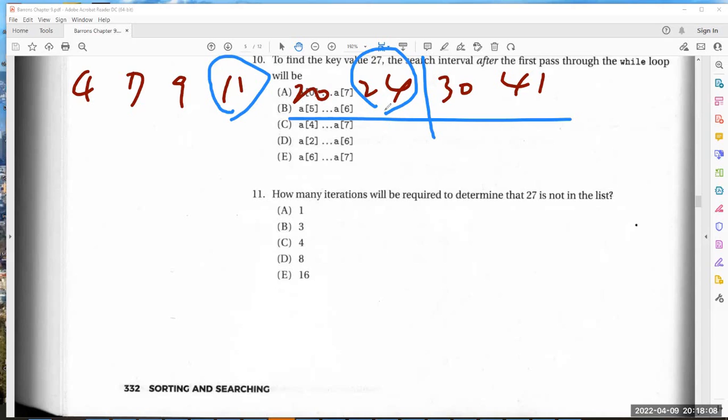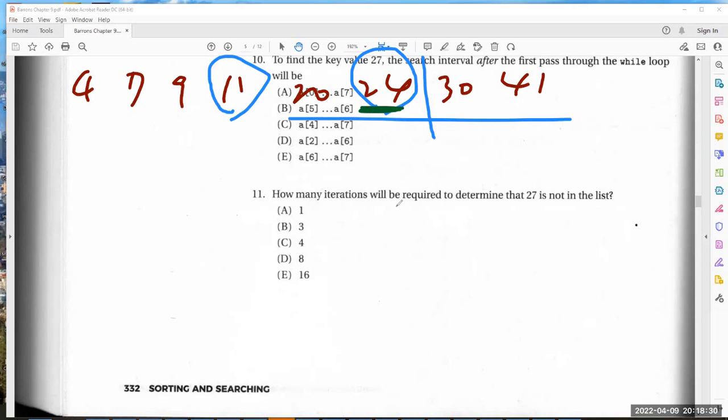Okay, and then you still miss it, and then what happened? And then you should search for what? 27 compared to 24, you miss, and then what will you do?